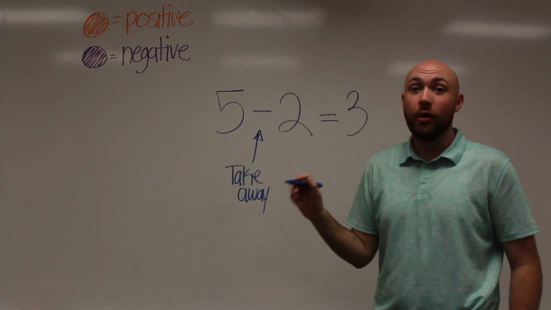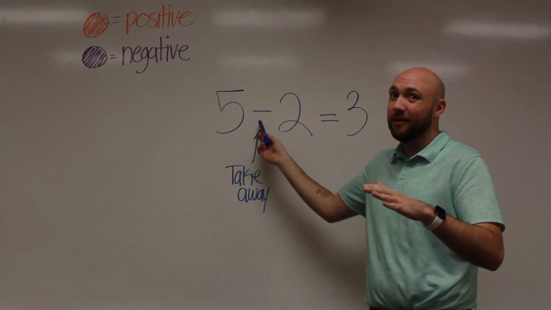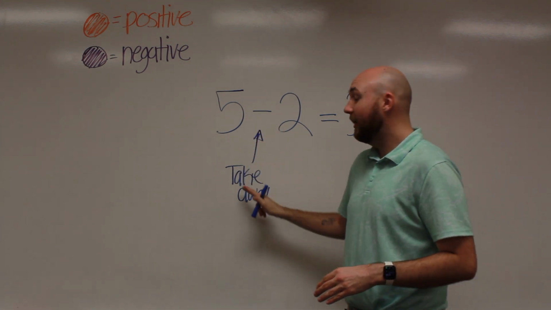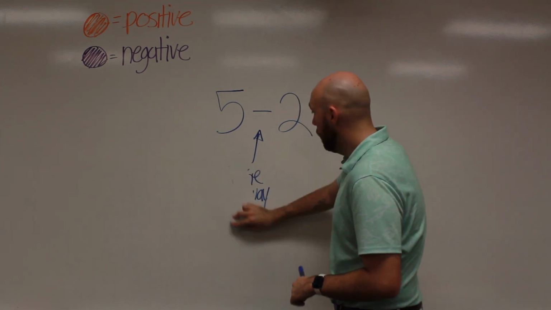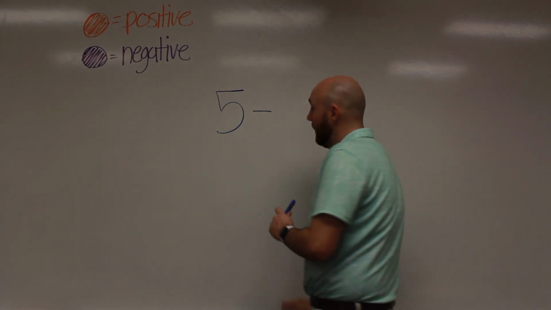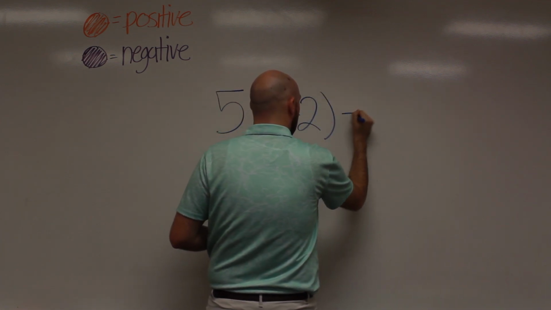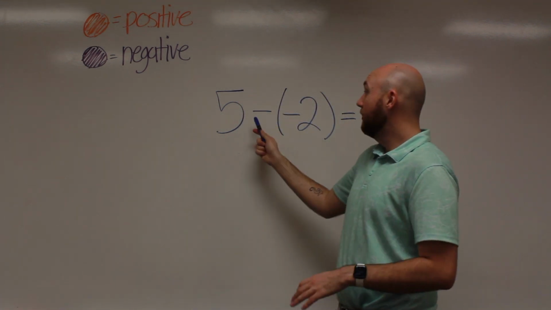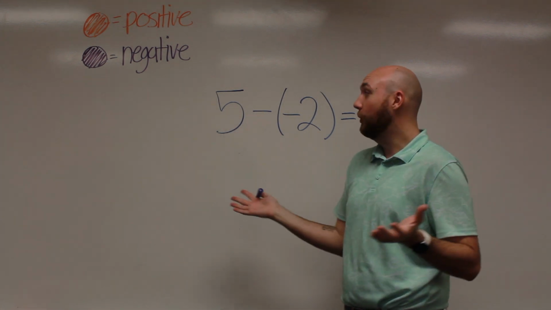Okay, this is something we are going to need to understand to get a better grasp on that. It's not minus, right? Or it is minus, but the real meaning of subtraction or minus is to take away something. So let's go back to the same problem, but we are going to make it a little different. Instead of 5 minus 2, I'm going to make it 5 minus negative 2. Okay? What does the minus mean? It means take away, right? So we have 5 and we need to take away negative 2. So how would we do that?